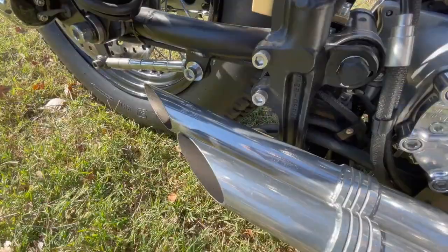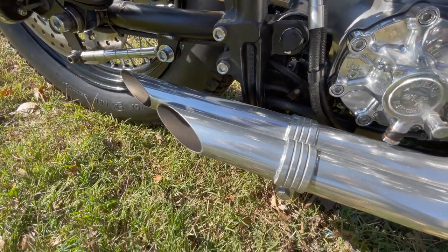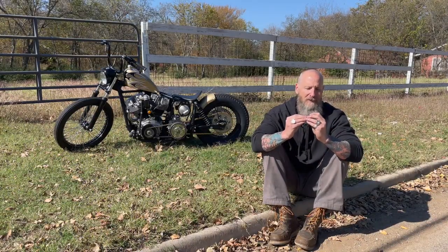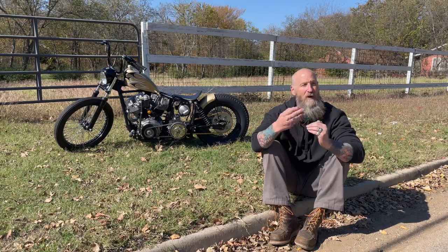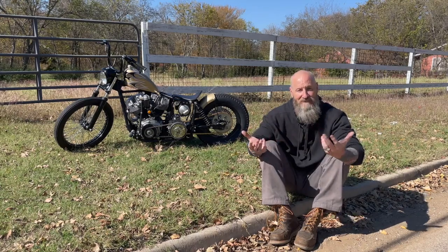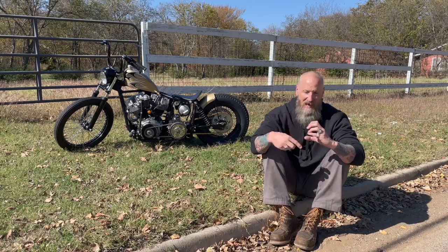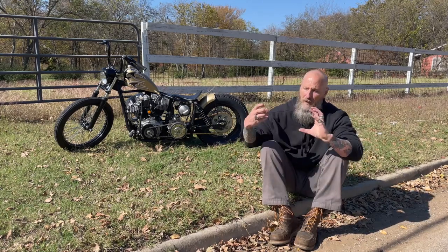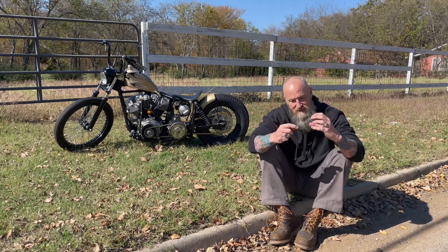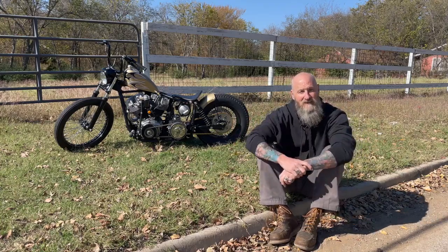I started making these inserts for the exhaust. You always get pipes that don't come together nicely — one's perfectly inch and three-quarter and the other is just a little bit bigger, so when you're cleaning the welds off it's a pain. I came up with slotted inserts so the pipe inserts into the fitting, then you just weld around the outside. Now you've got some design in the pipe and it all ties together.